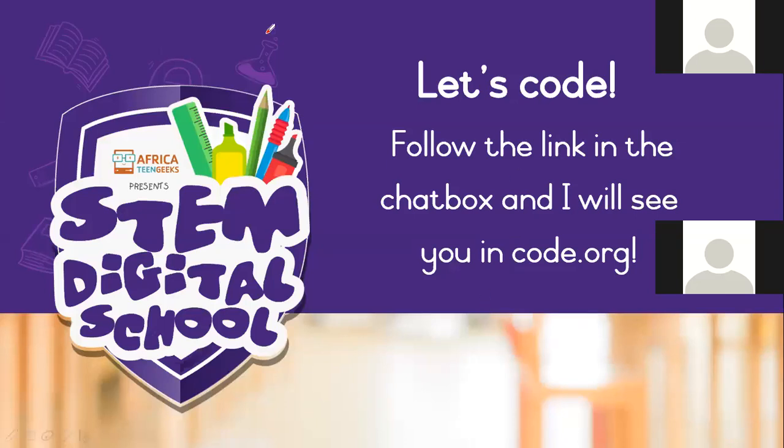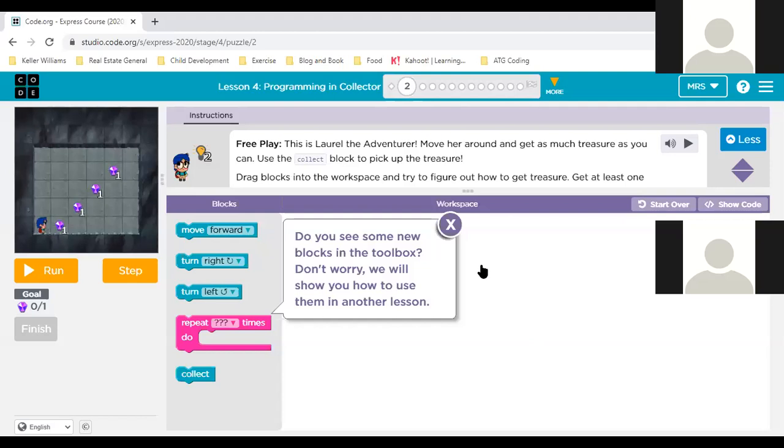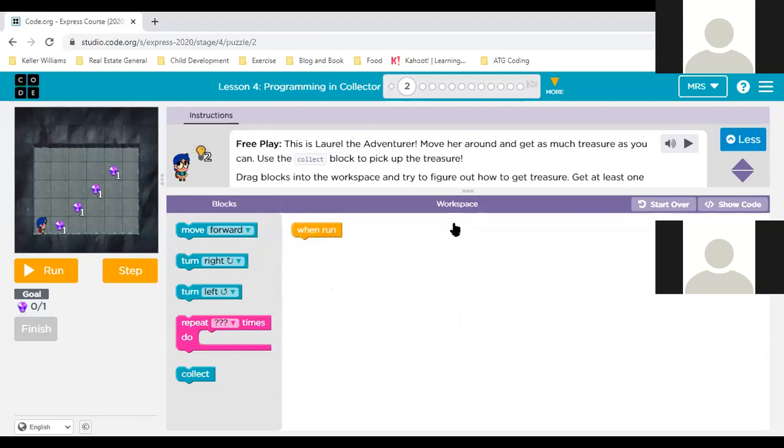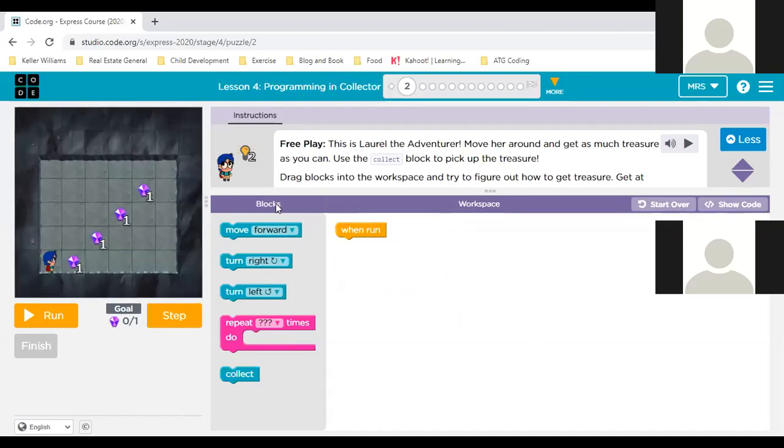Okay, I am going to go over to code.org and share my screen with you there, and then I will give you the code. Right, there we go. Just going to make this a bit bigger.